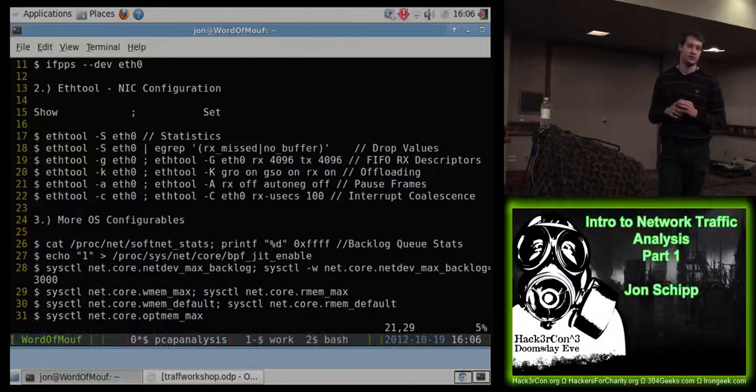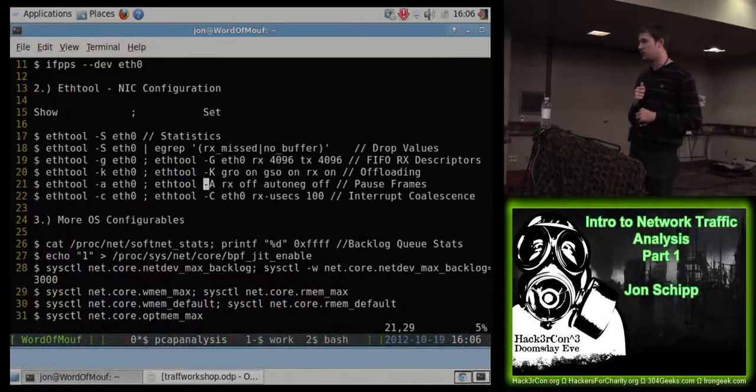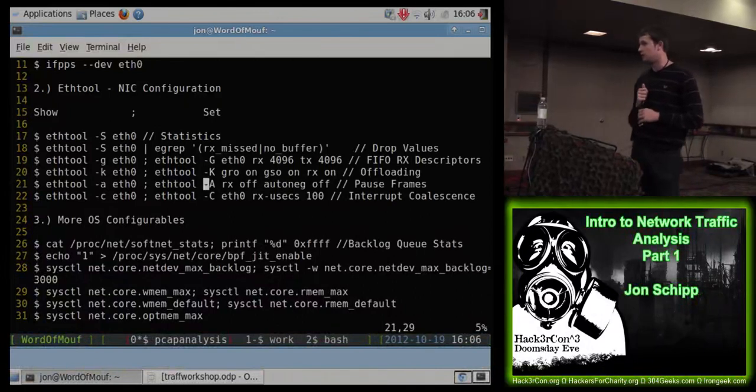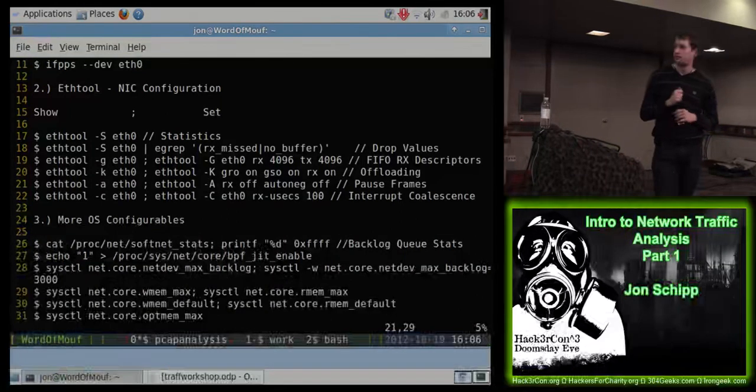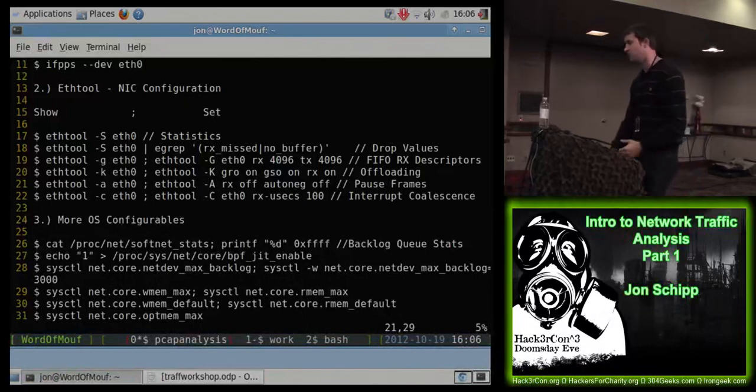Some switches take advantage of it, and they'll say, oh, well, let me queue some of the packets in the actual switch and let this guy catch up, and then we'll send the rest there. So if you turn off pause frames, and it's a receive only network card where you don't have it assigned to an IP address, then you'll be able to handle more data. But you may encounter even greater losses if all the other machines on your network are buffering that data.